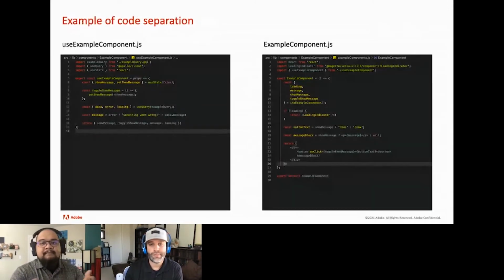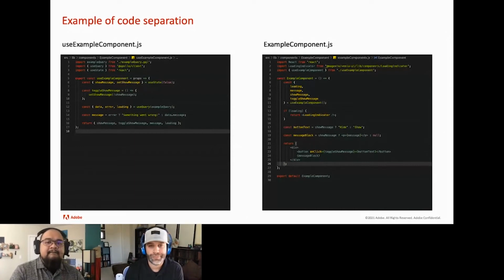So here's a simple example of what that kind of code separation looks like. On the left, we have the business logic module. As you can see, it has code for managing the state, fetching data, and setting the value for a message for a UI component there on the right. You can see it renders presentation code, which is HTML elements, and it imports and uses the values from that logic component.